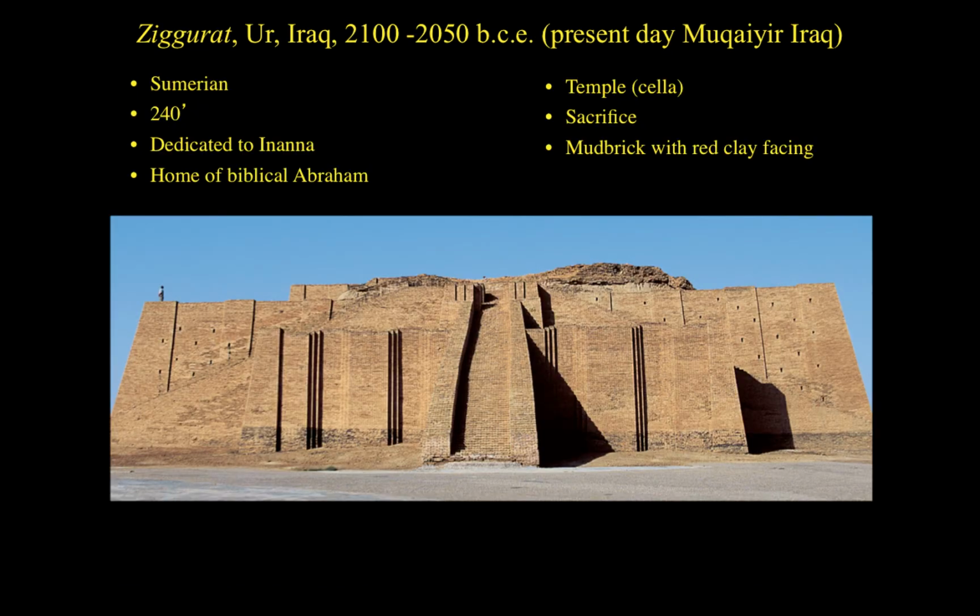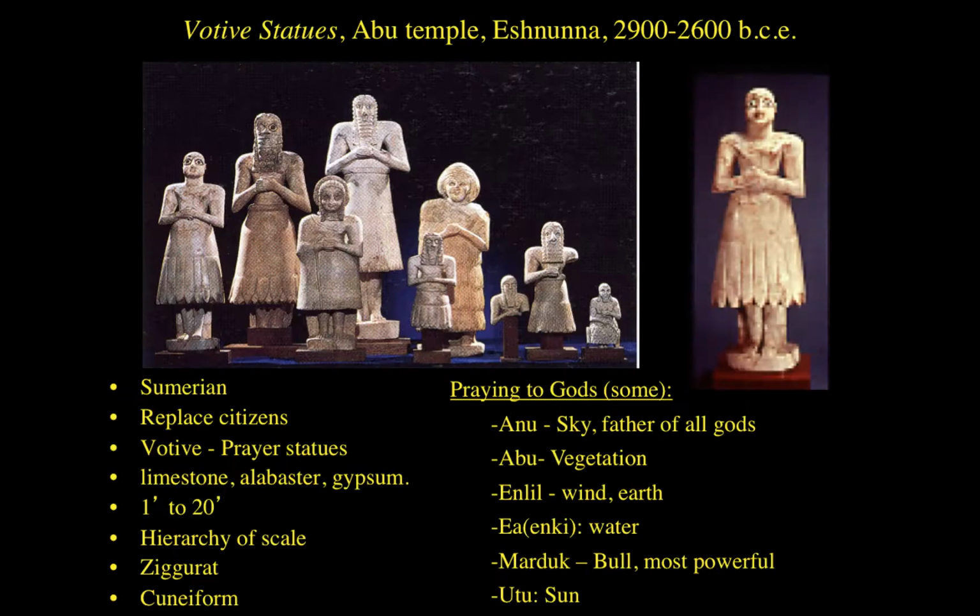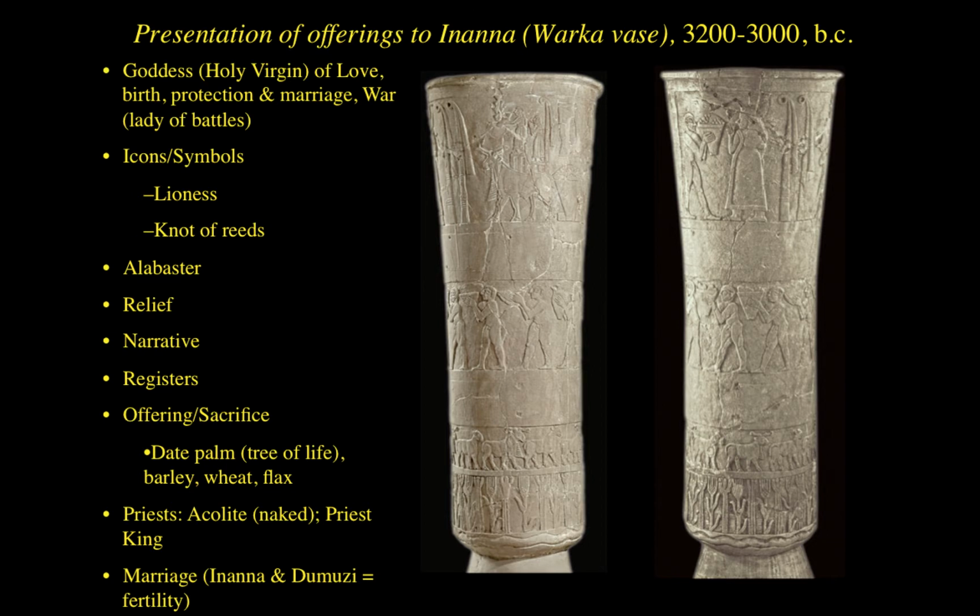And so at Ur, it was dedicated to Inanna. And a little bit about Ur, because I do ask you to know this ziggurat. It's believed to be the home of, in the biblical context, Abraham. They did worship the goddess Inanna. And I ask you about Inanna, so I'm going to jump ahead to Inanna. Here, Inanna, the goddess or holy virgin of love, birth, protection, marriage, war.